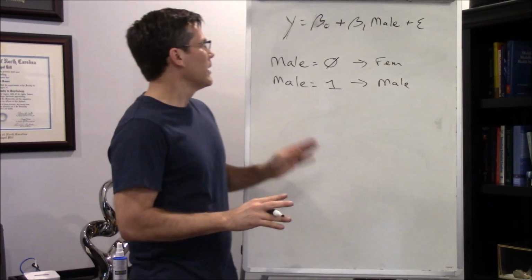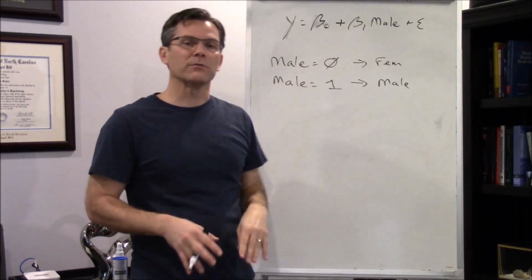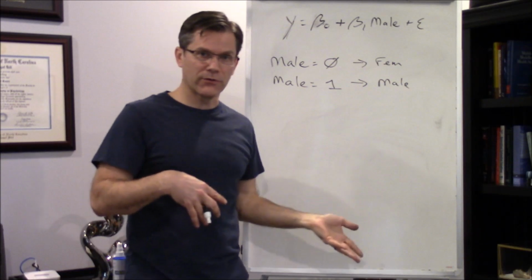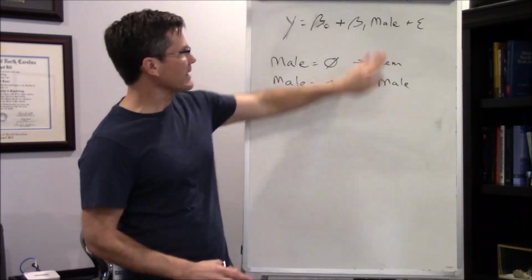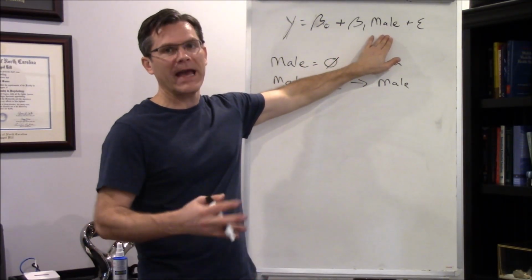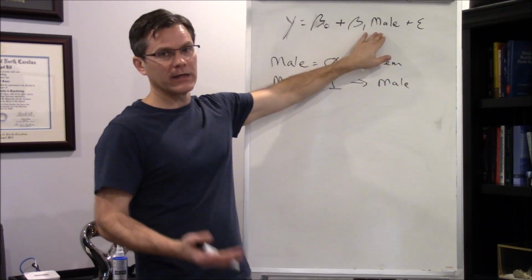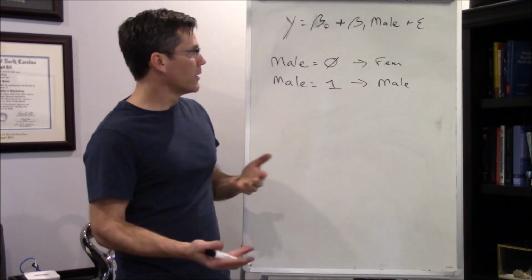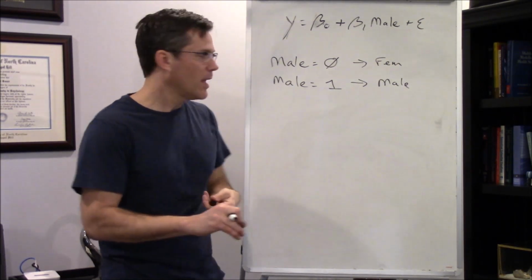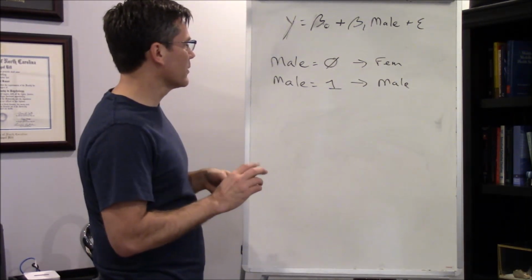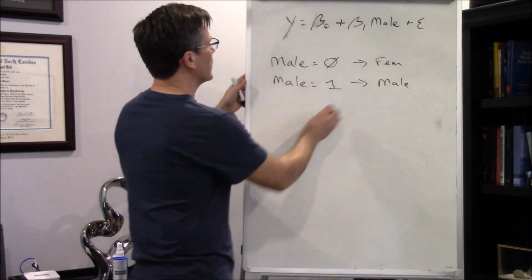for males. Now when you do that, a lot of times this will be referred to as an indicator variable, right? So an indicator variable is a variable that takes on a 1 for one group and a 0 for the other, so it indicates what category the individual is in. It's often nice to name your indicator by the category that's indicated as 1. So here my indicator variable is called male because 1 indicates male. If I instead wanted 1 to be female, then I could call my indicator variable female, and I would just switch these 0s and 1s around. Right? And it's equivalent either way. You're just kind of flipping the direction that you're looking at, but you get the same kinds of results. All right, so that's how I'm going to code this.